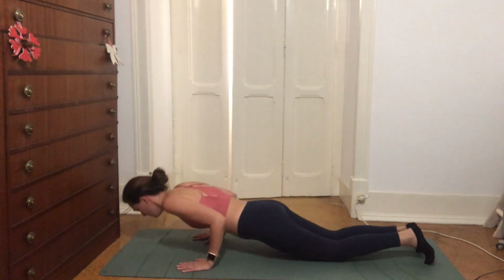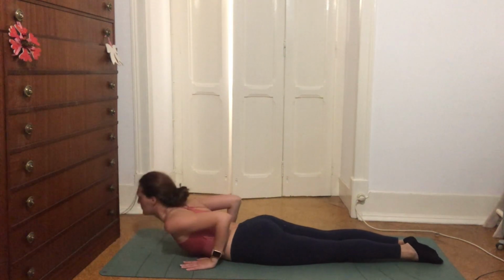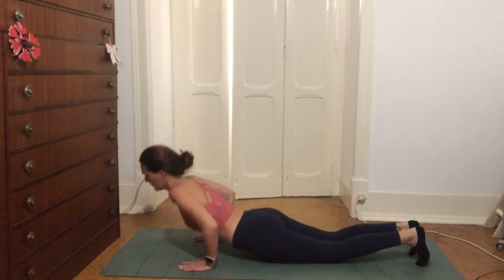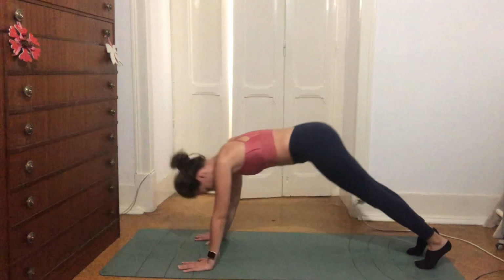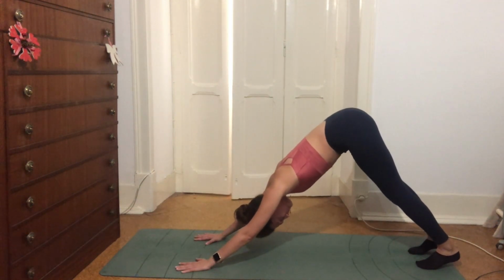Put your knees down and lower down everything at once. Peel your chest up, little cobra, on the inhale, tuck your toes, and on the exhale, down, back into downward facing dog.